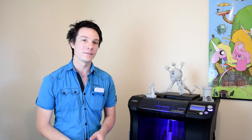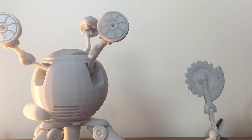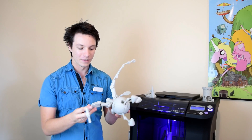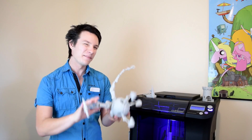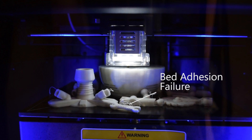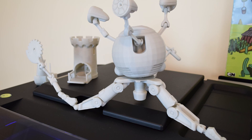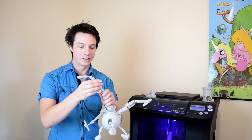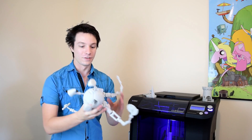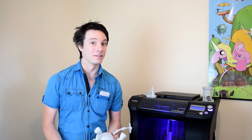For the final test I wanted to see how well it could print detailed accurate parts for fully articulated models. This is Codsworth from Fallout 4, designed by one of my friends on Thingiverse — it's fully articulated, the whole thing moves, and the entire thing was printed on the Cubicon with pretty much no issues. Some parts I did need to use a raft because the surface contact area was so small, but the detail is absolutely phenomenal, the strength of the parts and the joins is dead on, perfect amount of friction — I'm not worried about breaking them. I've never come across a 3D printer that prints this well in ABS, unless it's been a Stratasys system.